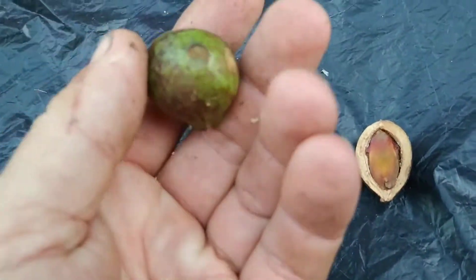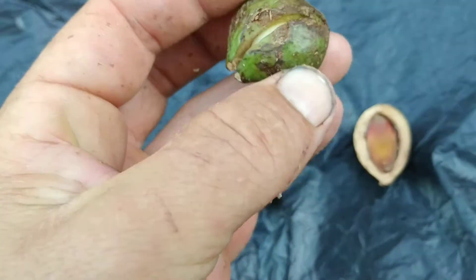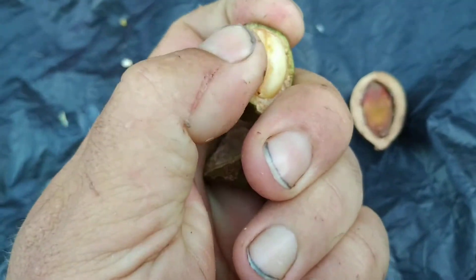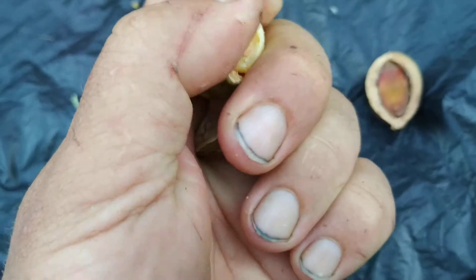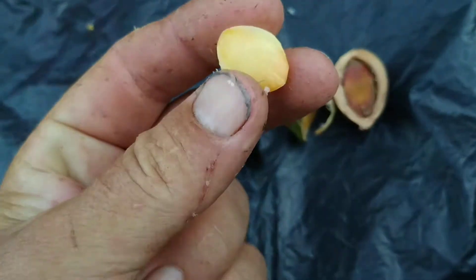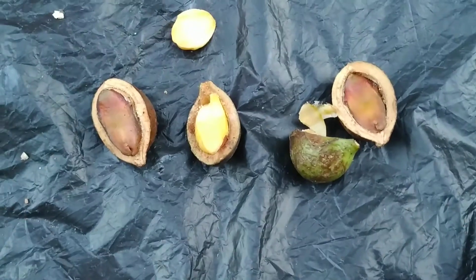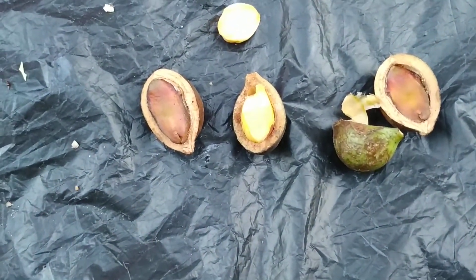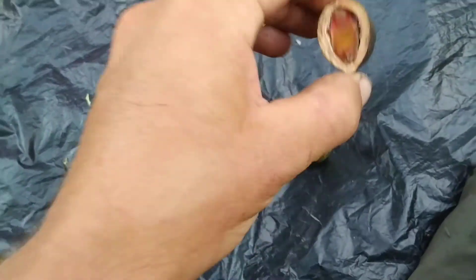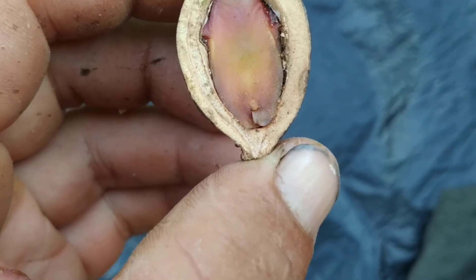On the outside it almost looks like an irregularly shaped macadamia nut. It also splits open like a macadamia nut, but inside there is no nut — there is a seed, which also seems to split in two, which is very strange because a seed that splits in two basically serves no purpose. So I wondered: are those two different seeds, or are those premature fruit where the seed is not well developed and splits in two? Here on one of the halves you can see some structure which could be something like a seedling, and those two things could be the cotyledons.